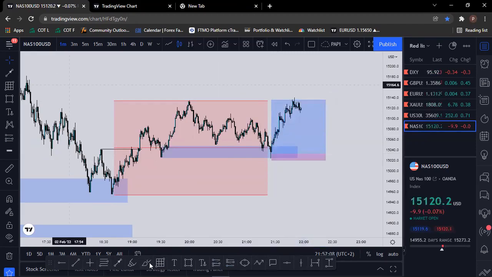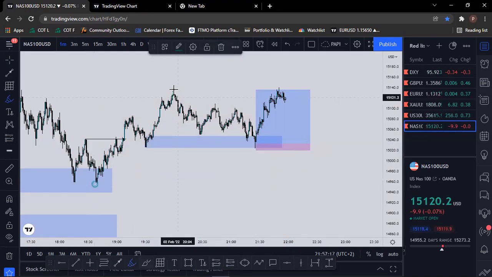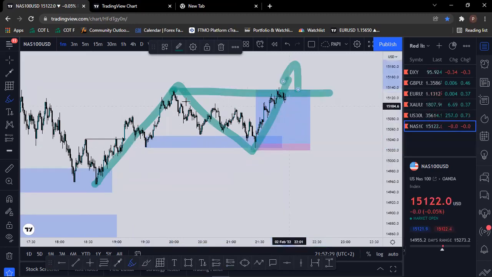Okay, and then you need to understand this would be that strong low. You take out this one. This would be like one move, and then the pullback to the 50 or to the discounted area, and this being the high. Plus you take that out now. Okay, that's what you have. That's what you have right there. And this one was all.